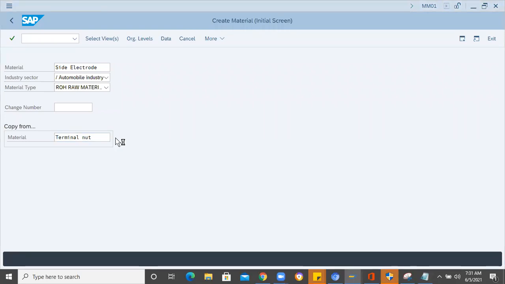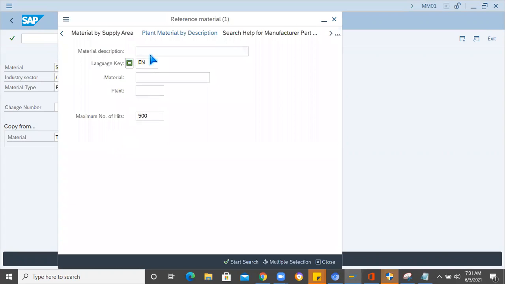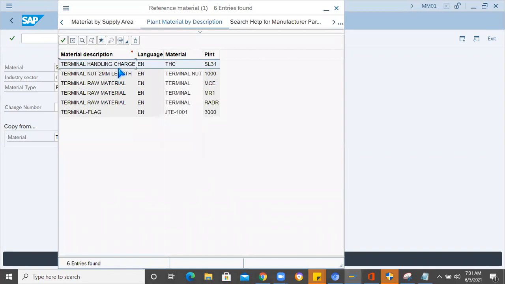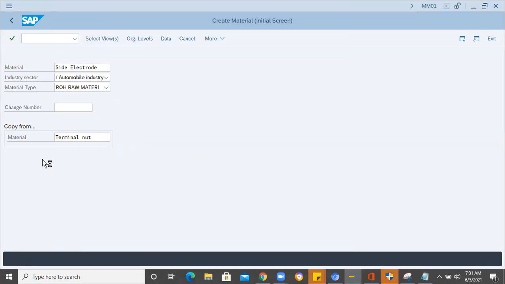I will just search here also. Description, I can search terminal nut. Today we have done this one, right? Plant 1,000 with terminal nut 2 mm. So I just copied this material, so it's easy for me to create another material. I'll tell you how.